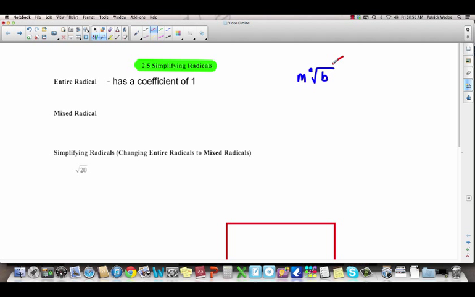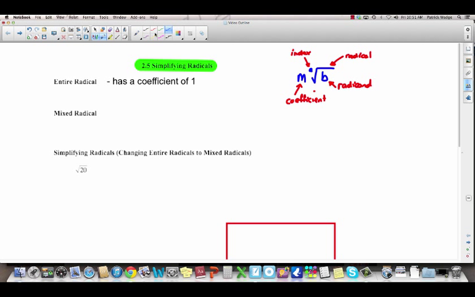Okay, so I think I talked about this before. The actual sign here is called the radical sign. So that's the radical. The amount inside, whatever's inside the radical sign, is called the radicand. The little number up here, which if it's a 2, remember we don't have to write it, but if it's a 3 or 4 or 5, whatever, we have to write it, that little number up there, that's called the index. And this number out front here, if there is one, this is called the coefficient. The number up front, this would mean m times, and then the radical here.